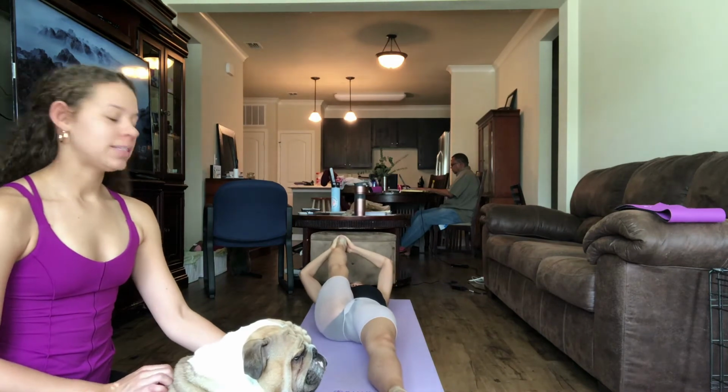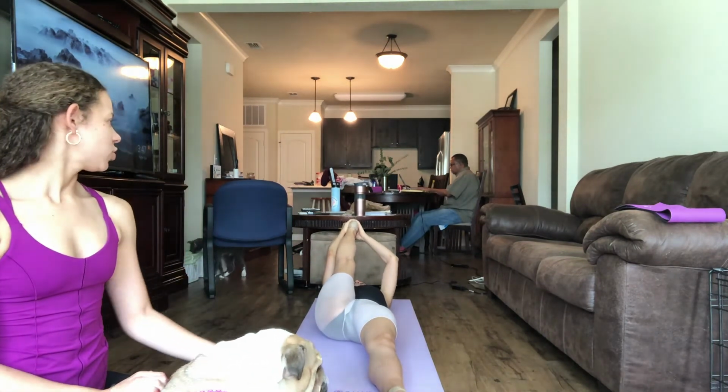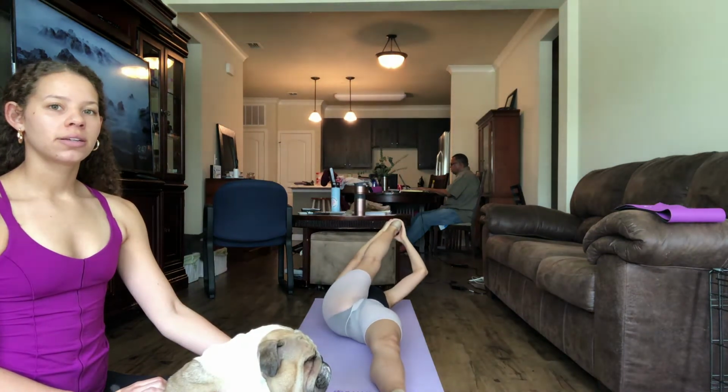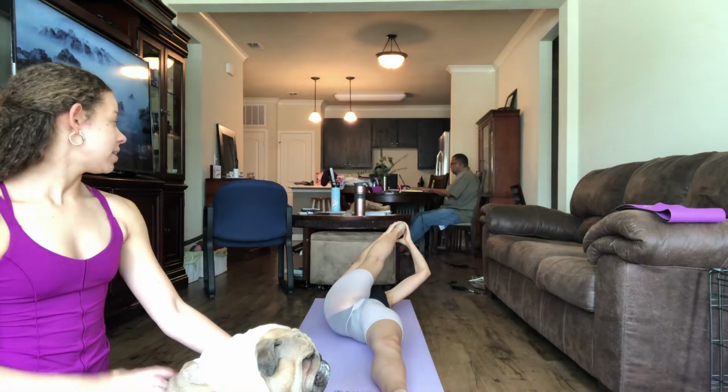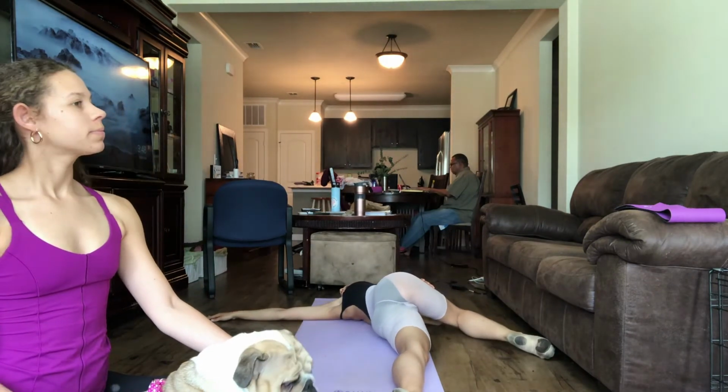Make sure that other foot is pointed. You can't see it, but I see it. It's pointed here. Make sure yours is too. And then cross that leg over the body. You can bend it and stretch it, you know. There you go. Yep.